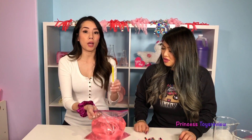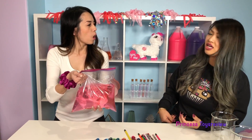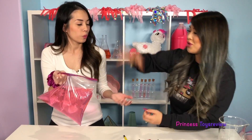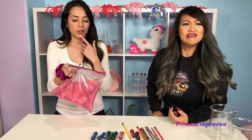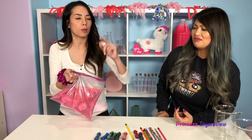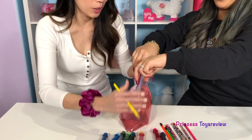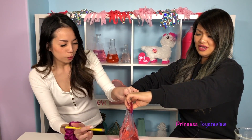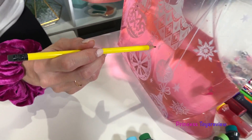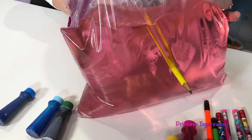So the next part is the fun part. We're going to put one pencil through the bag from one side to the other. Are you sure? It might get everywhere - I don't feel like getting wet today. So you think that it's actually going to leak water? Yes, it's going to go pew pew pew like that! Well, I guess we'll see, because I think it's not going to leak anywhere. That's my hypothesis, so let's see who's right. Okay, you go first. I'll hold the bag for you, really far from me.